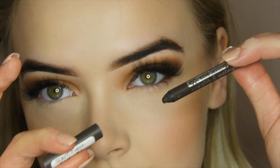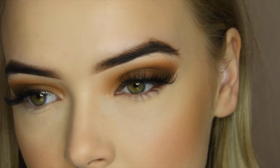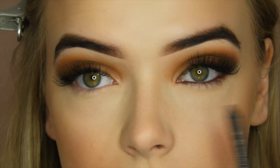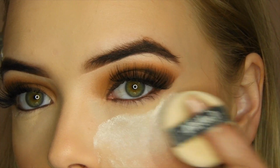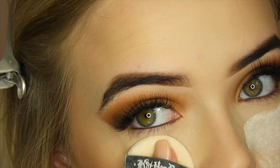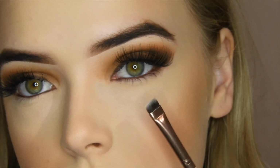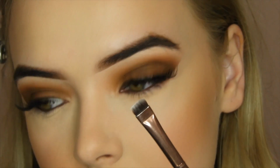I'm just taking any old brown eyeliner, just placing this in my waterline. You can see the difference there. I'm just placing some powder under my eyes to catch the fallout here. But I'm just taking all the eyeshadows that I used in reverse order.